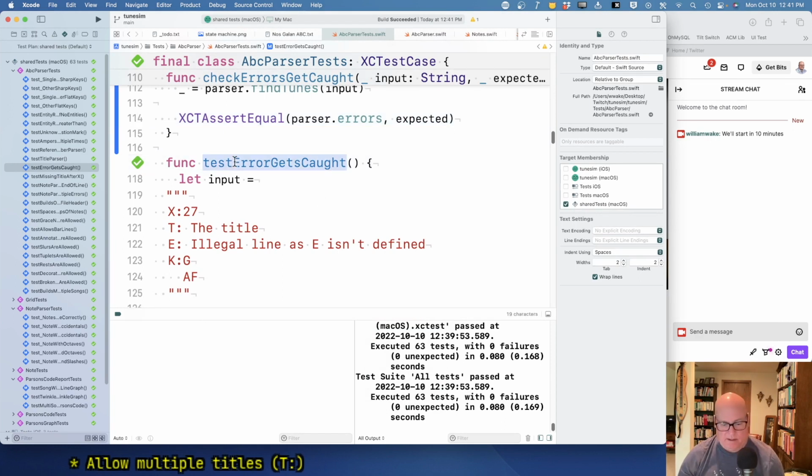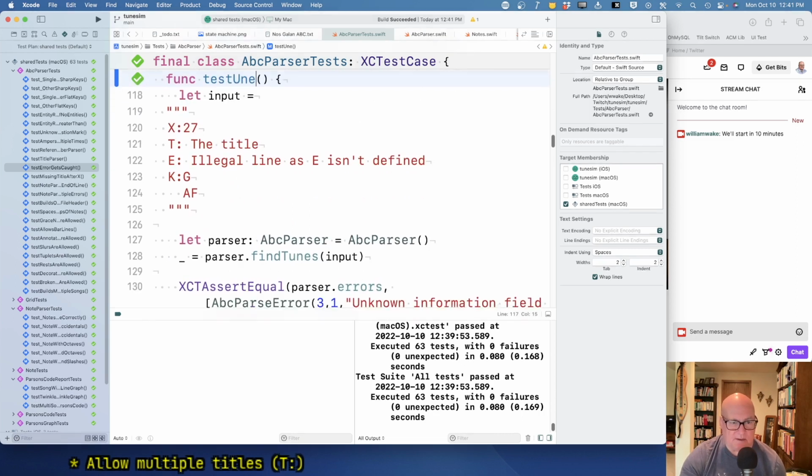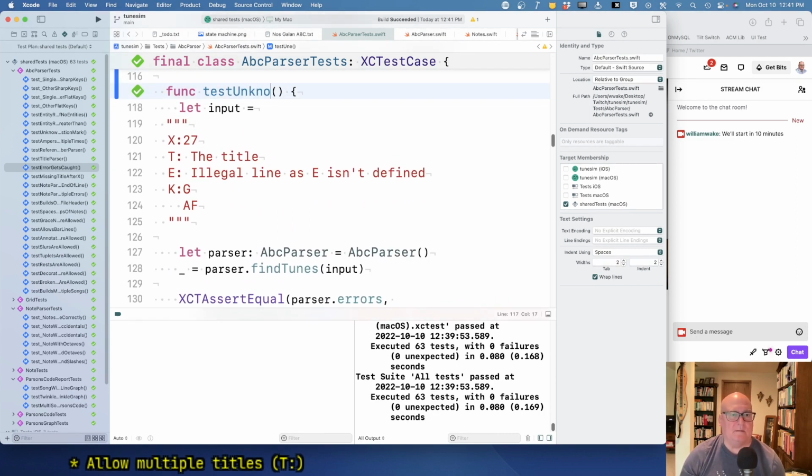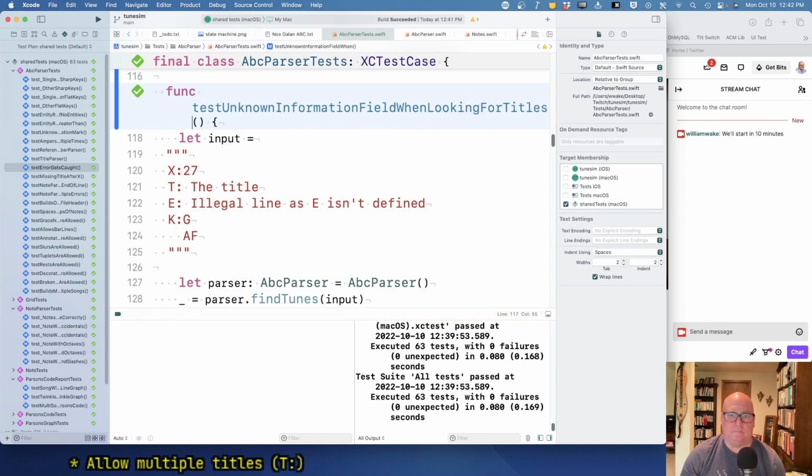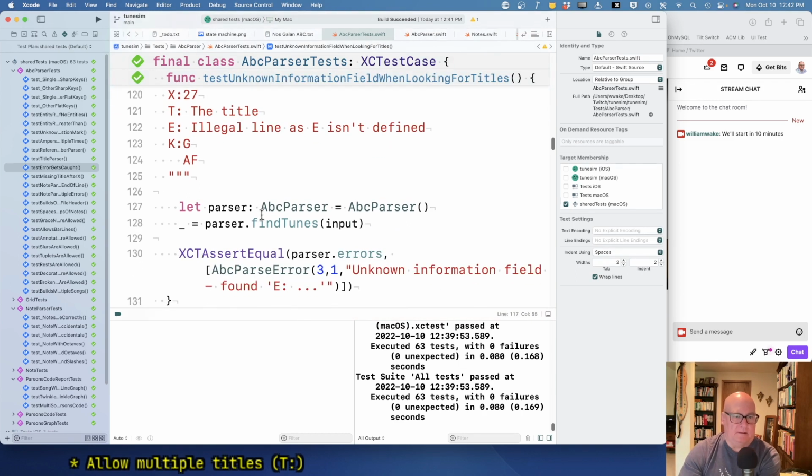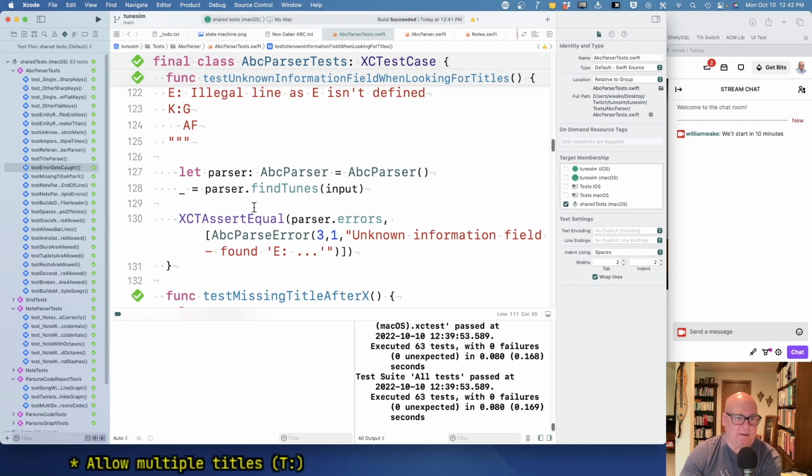And then this error is really unexpected, or what do we call it? Unknown. Okay, I think that's the right one.